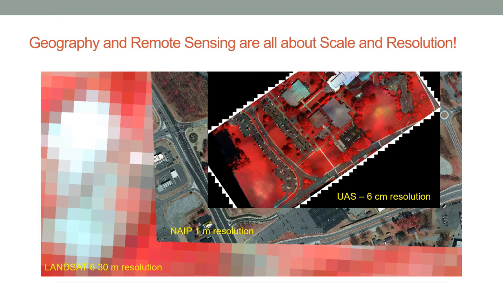This slide is to remind you that remote sensing and geography in general is all about scale. At different scales and different spatial resolutions, you see different things, and different types of data are amenable to different types of applications. In this course, we have looked at Landsat moderate resolution data at about 30 meters, NAEP imagery at one meter resolution, and in lab seven you will work with UAS imagery at six centimeter resolution. This increased spatial detail brings challenges in classification, and the object-based approach is the only viable approach for such ultra-high spatial resolution imagery that a drone produces.